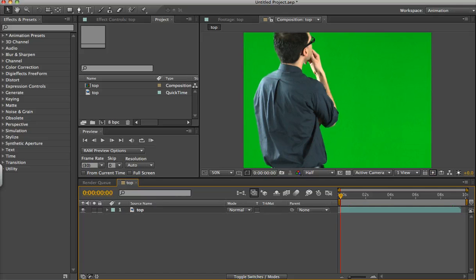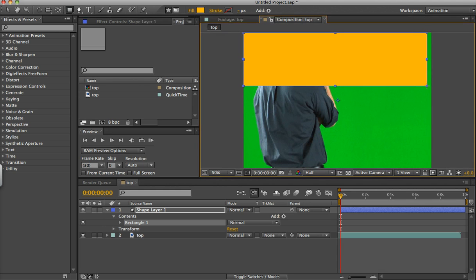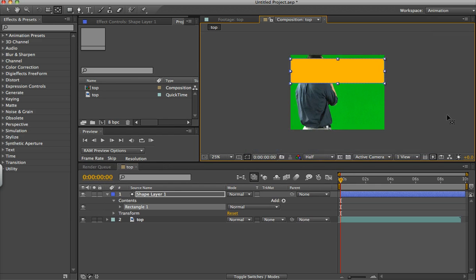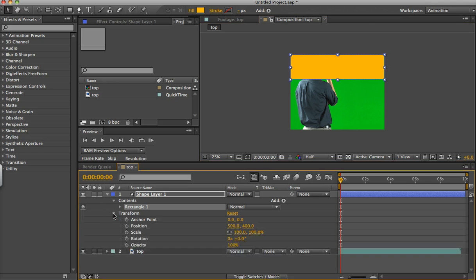So what I'm going to do is I'm going to use the rectangle tool here, and I'm going to draw a shape. Let's just say I'm guessing about, I don't know, a third. Let's just say it's something like that. That's fine. And then what I'm going to do is use my pan behind tool and grab on this anchor point from which the shape changes. Actually, just do this a little bit. Scroll that out a little bit. And I'm just going to use my black arrow tool and position that back up there. There we go.